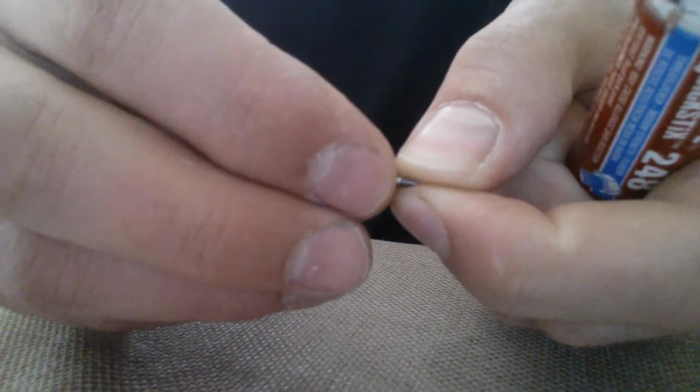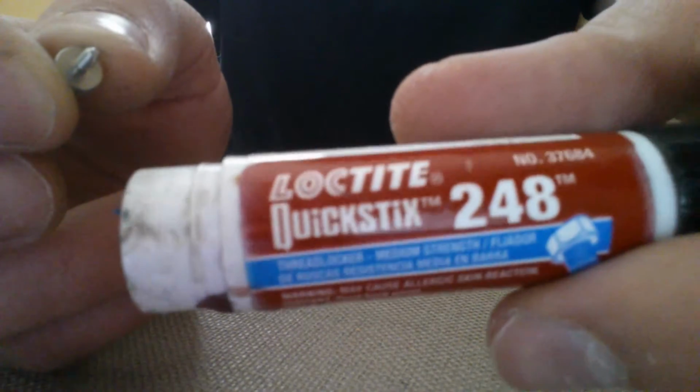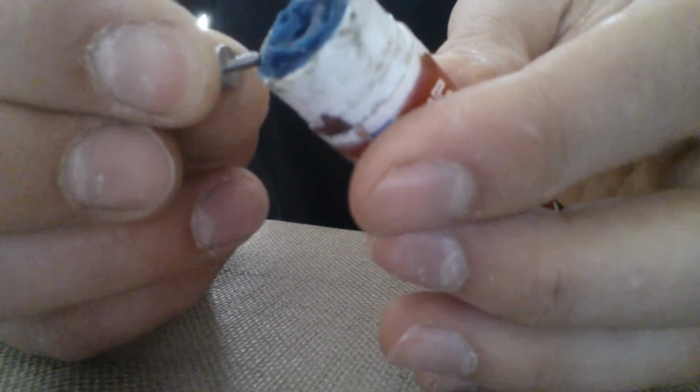Then you're going to want to have some Loctite on hand. Take your threaded side here and grab it by the stud. I found that the stuff in the stick works the best, so get the Loctite quick stick. That's what you want to get. And just swab it around in here and get it nice and covered in Loctite, because these threads are so tiny that they don't like to get along with Loctite very well. So you can see I have a big wad on there.